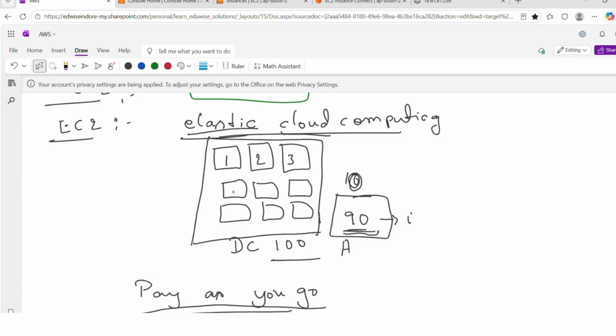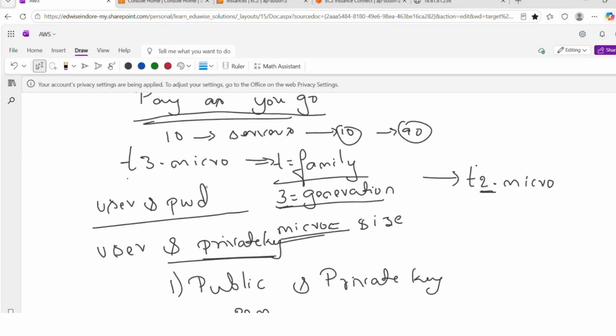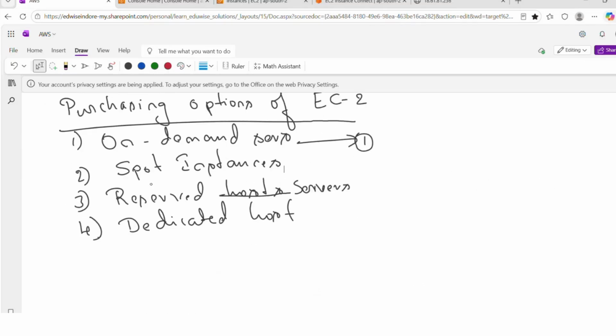Instead of keeping those servers idle, we can sell them to others who require them, at a lesser cost compared to on-demand servers. Using spot instances, AWS will sell the unused servers to the requesting people. So that's how spot instances work.